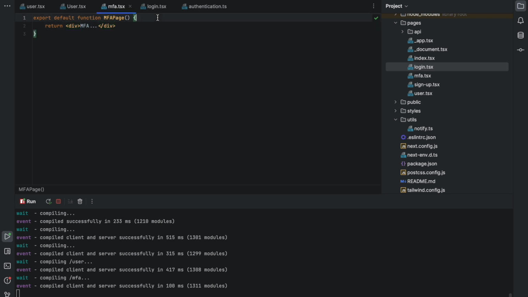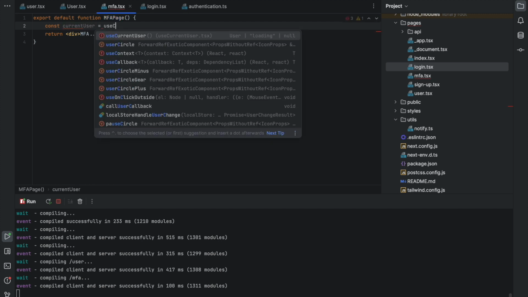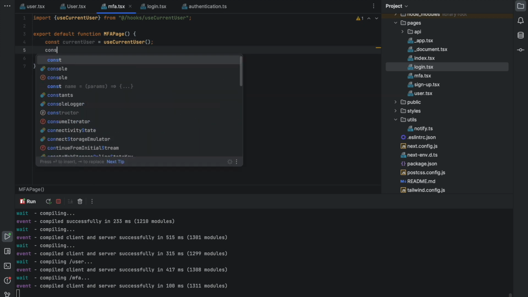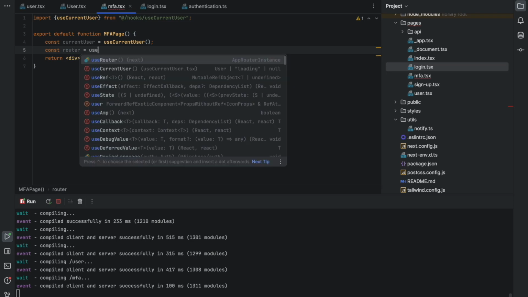Let's now build this page, multi-factor authentication, in our application. So to create this page, we are going first to verify if the user coming to this page is connected. To do that, we are going again to get the current user, use current user, and we are going also to use the router provided by Nextjs.